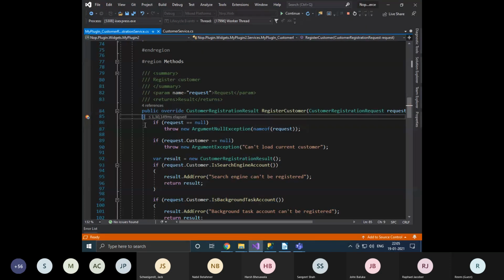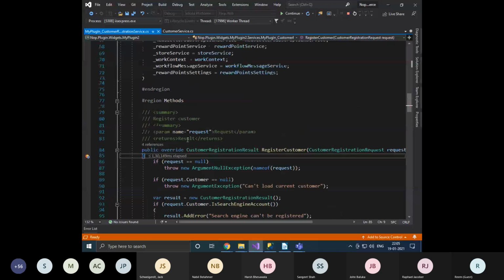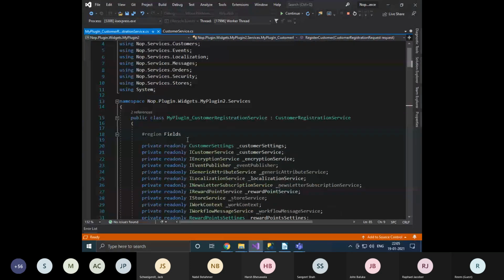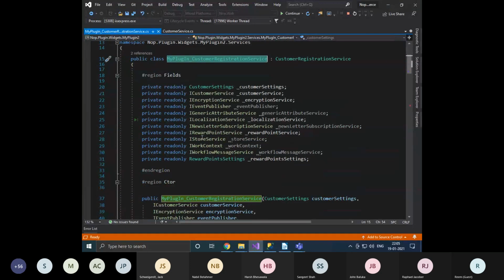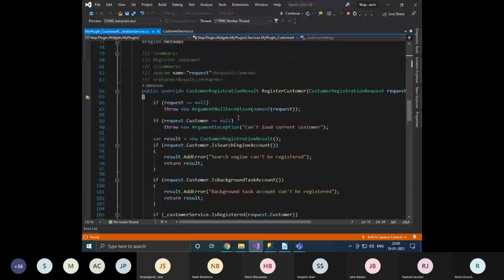You can see the debug point getting executed. You can see it executes in my file that I have overridden. What does it mean? I have overridden the default nopCommerce service and called my own service.